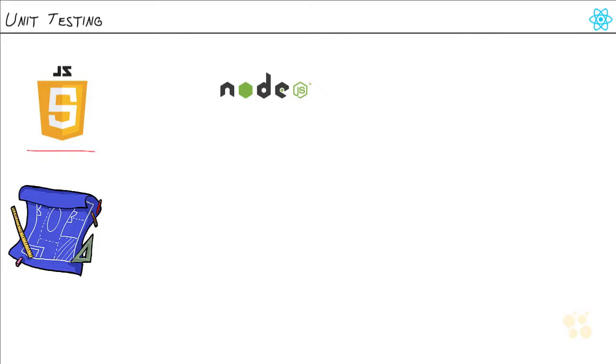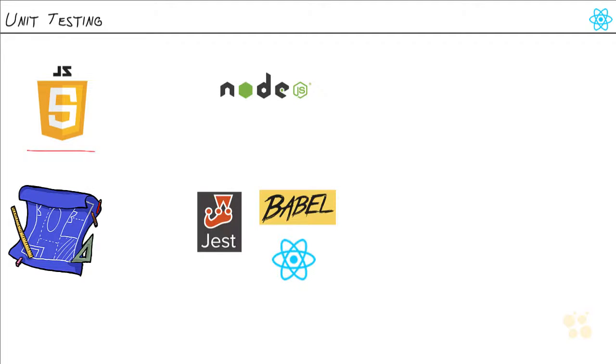Now, along with Node.js, we need a couple of additional libraries in order to execute this. Of course, we're going to need the React library. We have to have React in order to execute React, so our unit testing is going to have a handle to the React.js library. We also need access to a library called Babel. Now, without getting into it too much, Babel simply takes ES6 compatible code and translates it into ES5 compatible code. That means it takes the future version of JavaScript, the one that is not supported in every browser yet, it's still being deployed and developed, and it turns it into backwards compatible ES5 level code that has really widespread compatibility across many different browsers and many different versions.